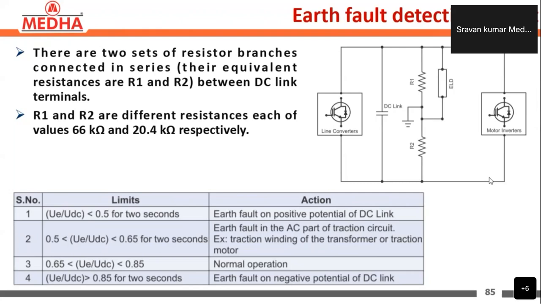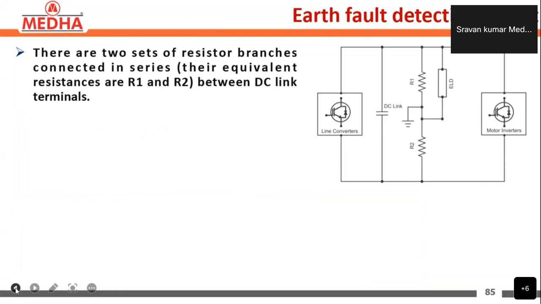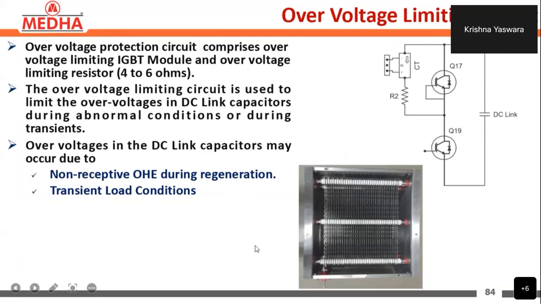Sir, when we isolate that line converter, what is the power cutoff or which traction motors are cut off? If we isolate the line and traction converter one, the bogie one motors will be isolated. That means half of the power of the locomotive will be reduced. You told about isolating line converters, there are 4 line converters actually. So you are talking about the line converter. That we will be discussing in the redundancy concept. The next slide will be that only, so at that time we will be discussing that.